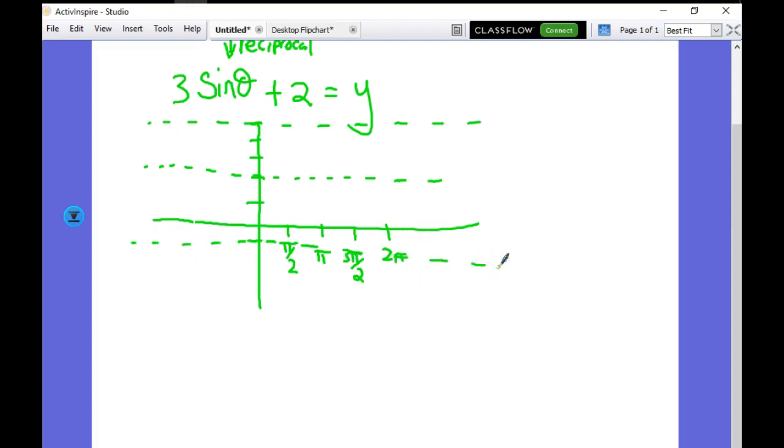And with sine, where do we start? Max, midline, or minimum? Midline. And there's no negative in front, so we go up, right? So it's going to be over and up, over and down, over, down, over, up. And there's my sine wave. And then we can go ahead and just continue the pattern here. So that's just all review from yesterday.